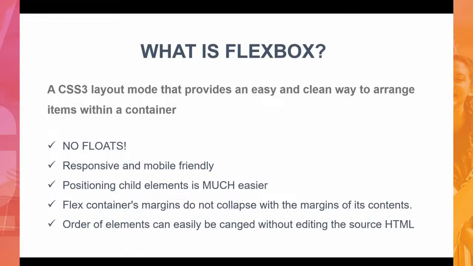So if you've used CSS for a while, you've probably been using the old block model where you assign widths, whether it's a percentage or a fixed width, and then you use floats to arrange items on the page. If you want, for instance, 3 boxes in a row, you'd have to factor in your margins and your padding, and you'd have to do all types of math to figure out how much margin, how much width you should have, and it can be kind of a pain. So Flexbox has basically taken care of all of this. There's no floats at all. It's responsive and mobile friendly. And it looks good on smaller screens.